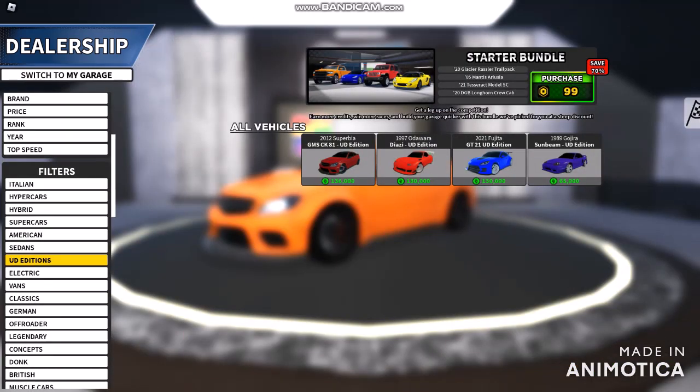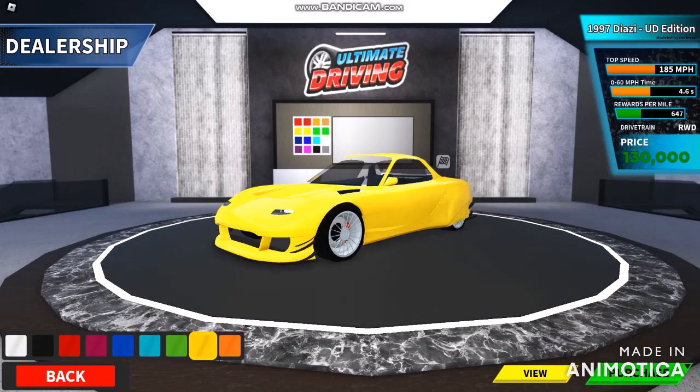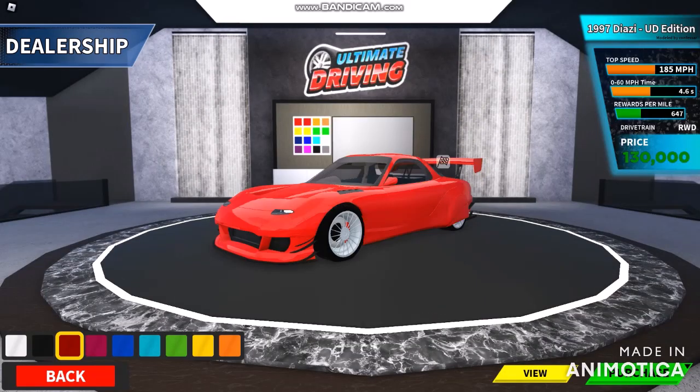Now the next one is the Mazda RX-7 UD edition, and what do you think? It's not the Red Suns vehicle, by the way. The top speed is 185 miles an hour, 0 to 60 is 4.6 seconds, which is slower. Rewards per mile 647, and the price is 130,000 credits in cash.